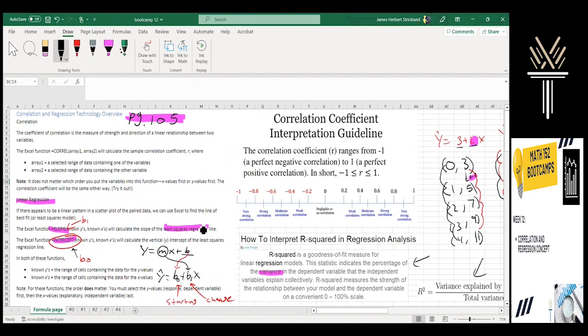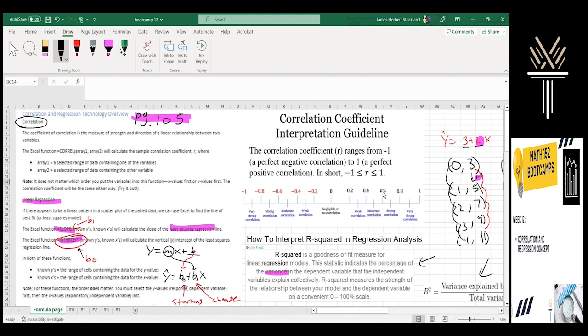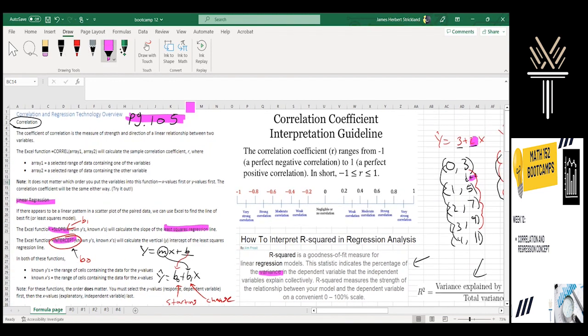Now let's talk about this other term right here. And then we'll jump into some practice problems, and then we'll be done for the day. So correlation, also known as the correlation coefficient, is the calculation of R. And I gave you a chart here, but like R squared, because they're actually variations of each other, one's just the square root of this calculation, it's arbitrary. And so you may have a different chart from your teacher, so definitely check your class and see if your class uses a different chart, but this is something for us to talk about today so we can articulate what we're doing. But in general, this is kind of like a general understanding of what R is.